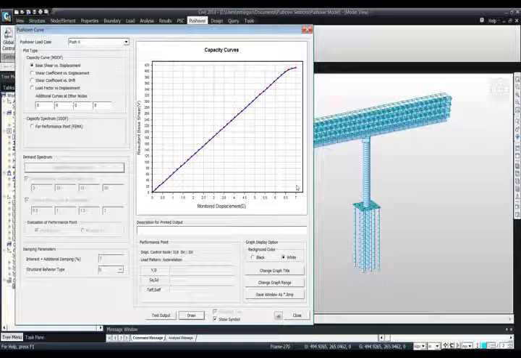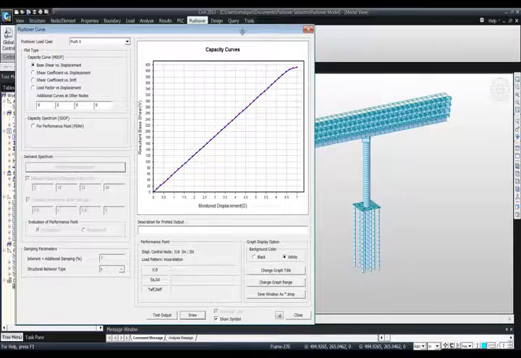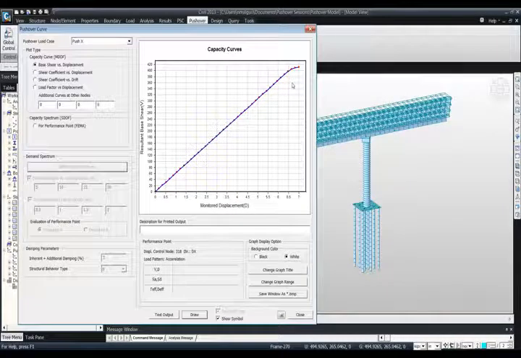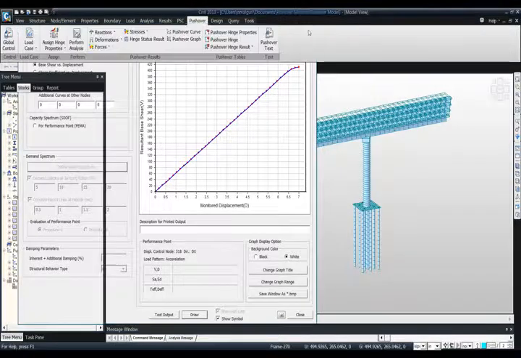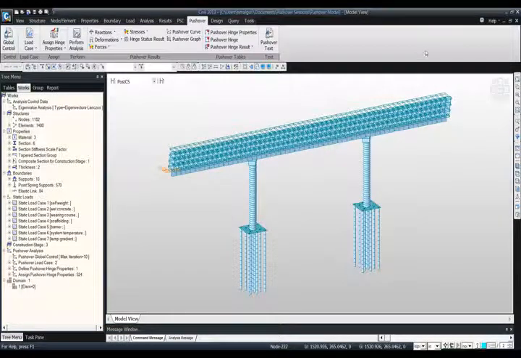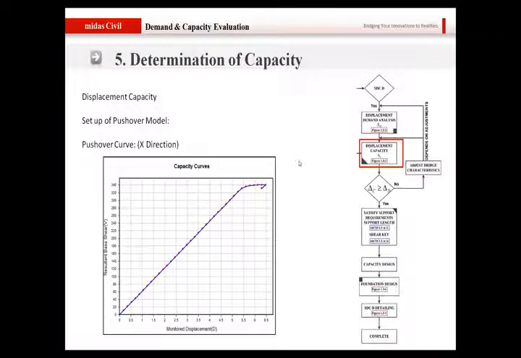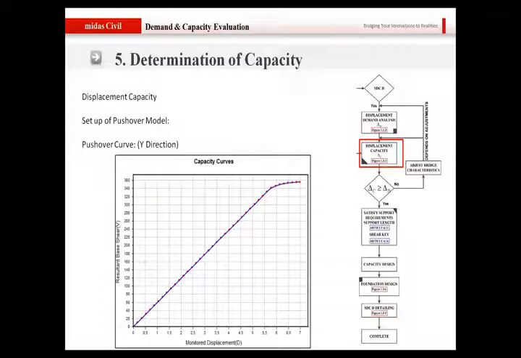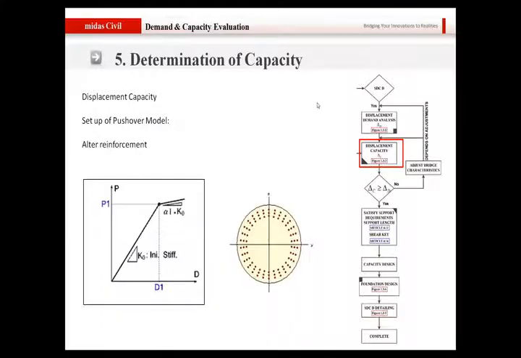If you compare this particular model with the model that I have shown you just now without the consideration of foundation, you will realize that in the pushover curve from this model in which the foundation is considered, the structure obtains a nonlinear behavior at much higher forces, and you can say much higher deformation. So this is how you obtain the capacity after performing the pushover analysis, and then you can compare the capacity with the demand, and you have done the seismic design check as per the AASHTO LRFD code.